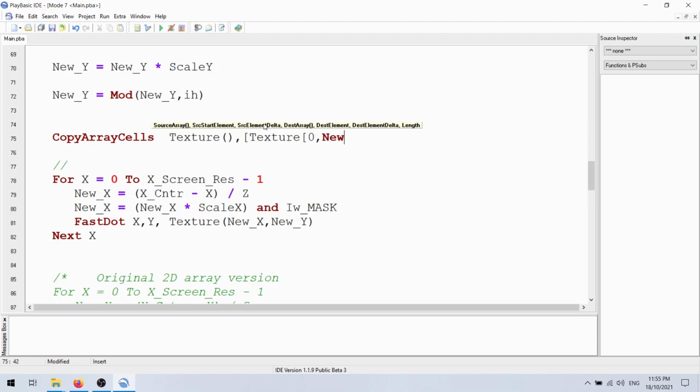We want new Y. You might be thinking, what are the weird square brackets he's using? These are an old feature for telling it to compute the location within an array as a unique offset for these kinds of functions to work.